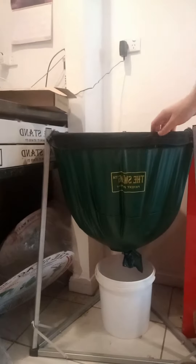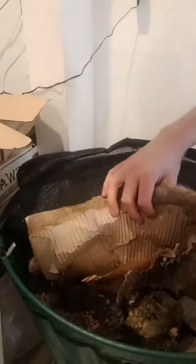The Worm Swag — very exciting piece of news. There you go, I think you can see it. So you have your materials in the top, you open up the lid, you've got your blanket, and then you've got your bedding underneath. The liquid drains through — that's the worm juice — draining through into the bucket here. And a nice, really strong, well-engineered frame to support the whole thing. That's the stand version; you can also get it with the non-stand version. Don't forget we've also got the garden tools kit — really good option for a great present or gift, and that's going for $80 at the moment.